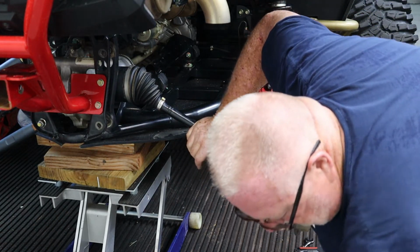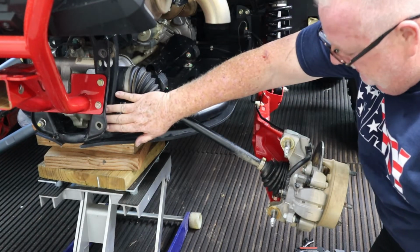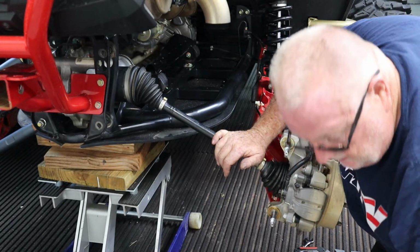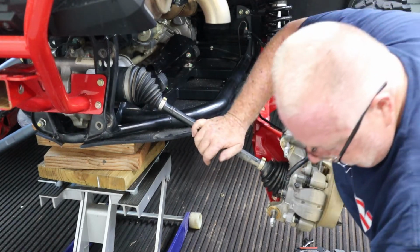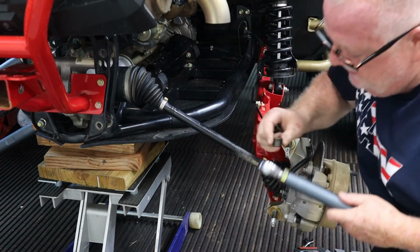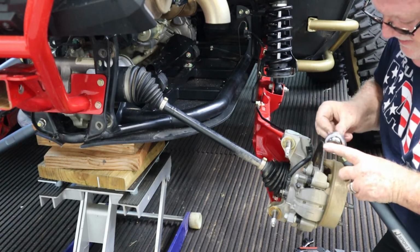on our J Sports, we talked about it already, but there are inner bushings and outer bushings, and they're different. The inner bushings are smaller. I'm not sure if you can see that, but the inner bushings are smaller. The outer bushings are bigger. So we want to do the inners first. So we will get our lower and just put the inserts in like that.